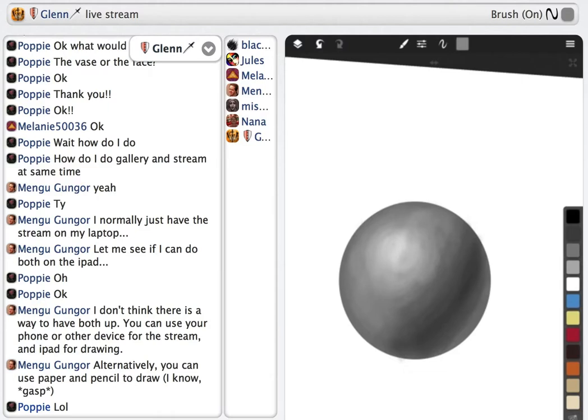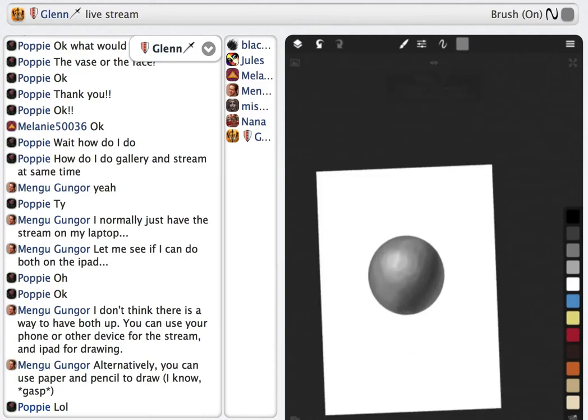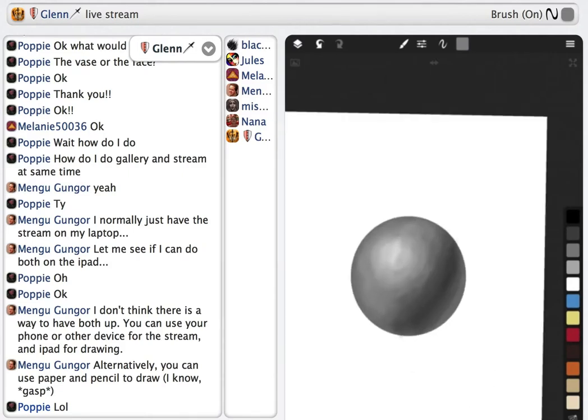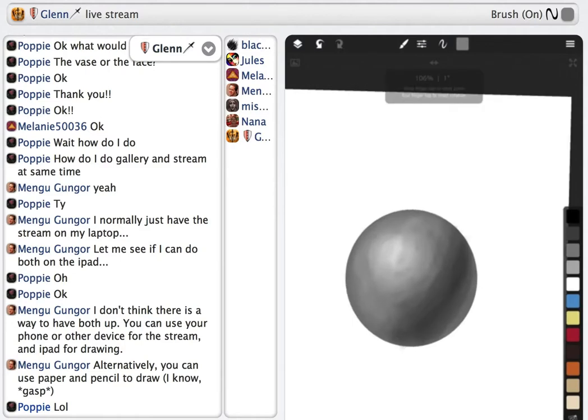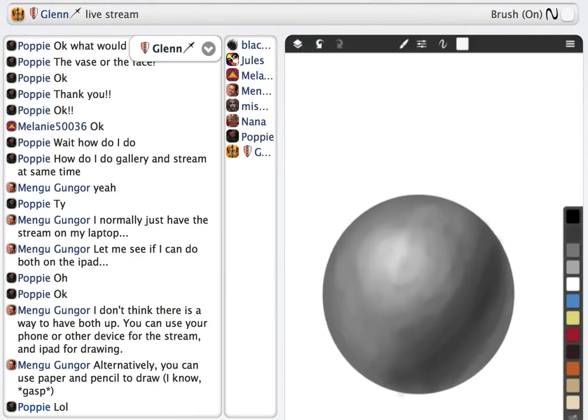What I'm doing is working my fingers, kind of stippling, with finger or pen, or whatever the case may be. I'm just keeping everything soft and loose. And see, it's starting to come together.